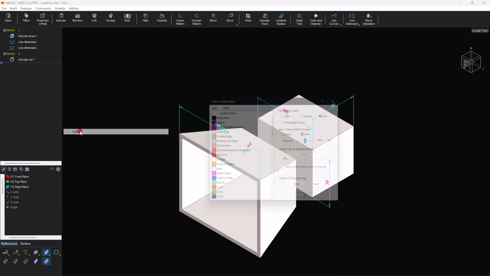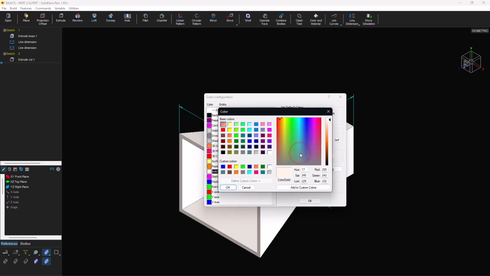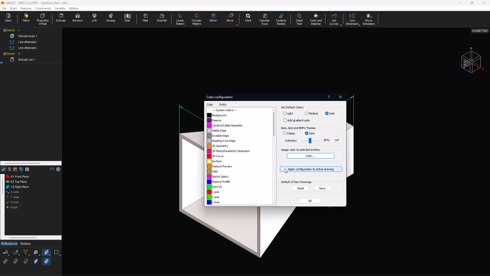Go to General Configuration and choose the color option. Selecting the solid entity, editing the color. Apply to active drawing.